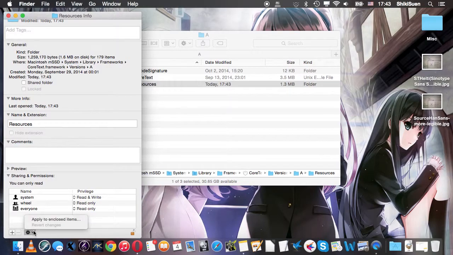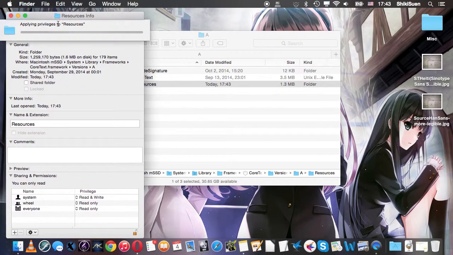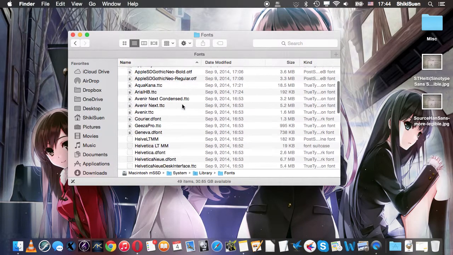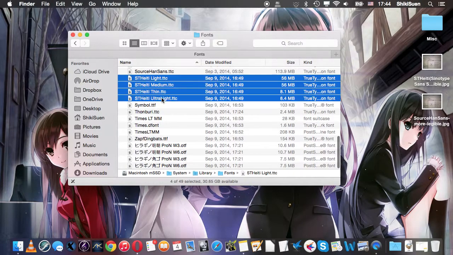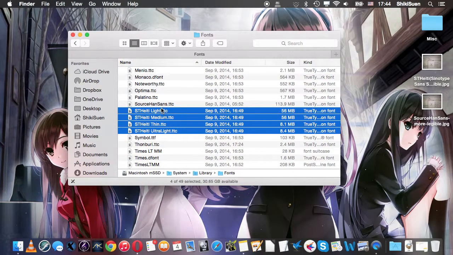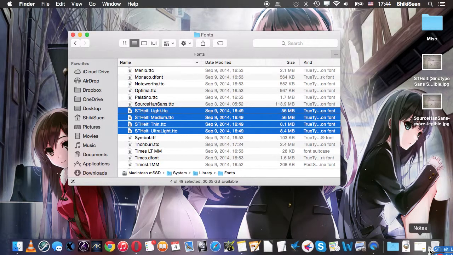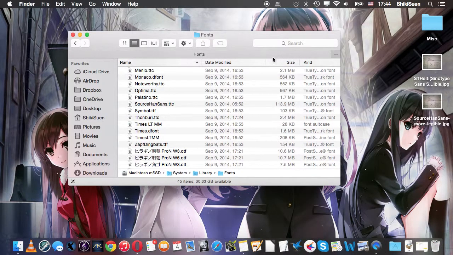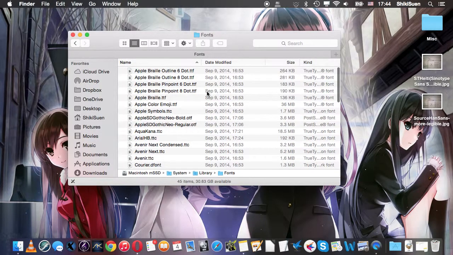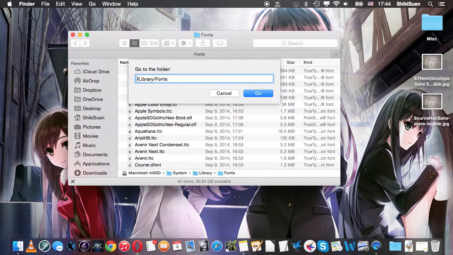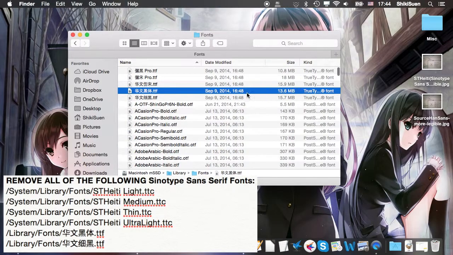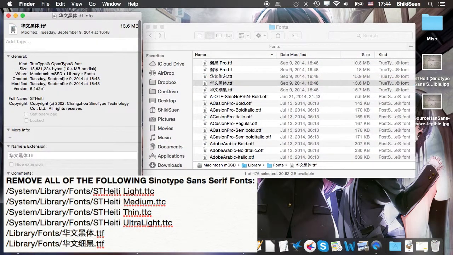The next thing we are going to do is to remove something terrible from the system. We don't need to remove any of those well-designed Japanese and Korean fonts. But all of those Sinotype sans serif fonts should be removed permanently from the system. Although I'm not going to say the disadvantages of them, there is some reason to do this. There are some applications that specifically use Sinotype sans serif as their GUI display fonts, and this could cause defects for Source Sans as their display fonts. I have listed all of those Sinotype sans serif fonts that need to be removed on the screen.